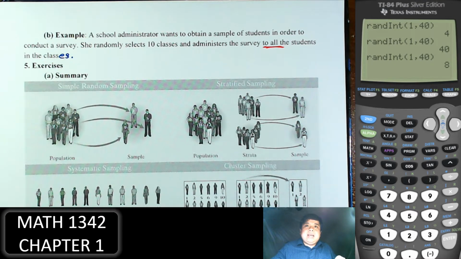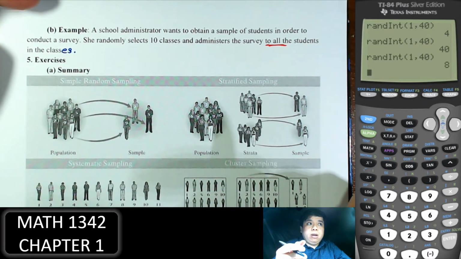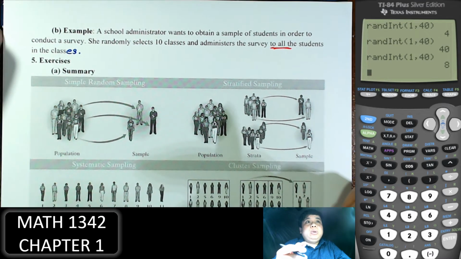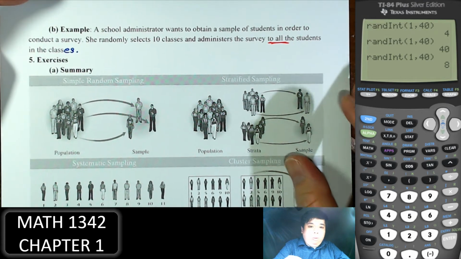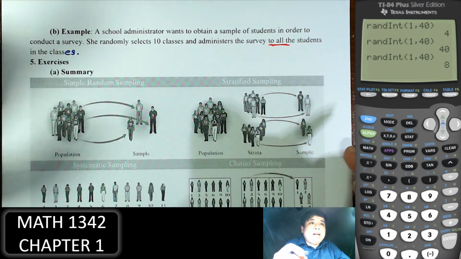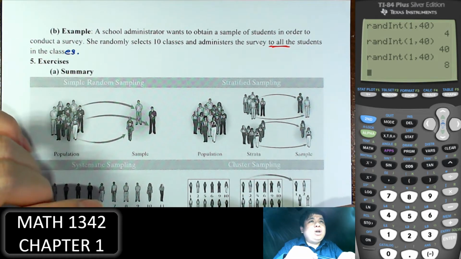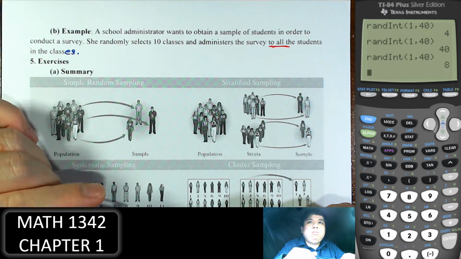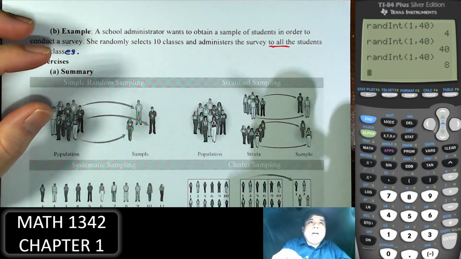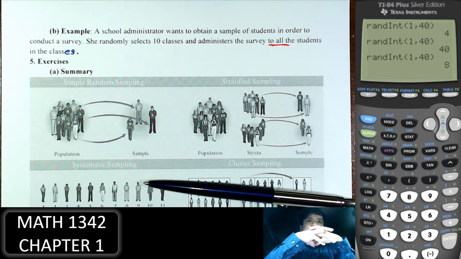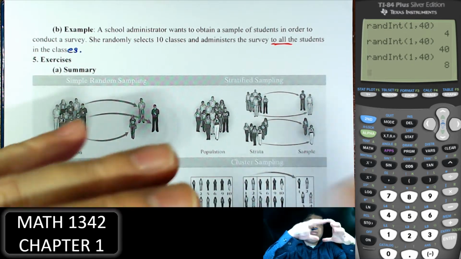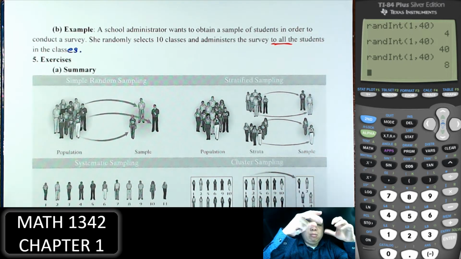By the way, let's go back to the poll in the election, for example. You cannot say, okay, I would choose 10 people in Texas and just ask them what they're going to vote for. Well, that is not going to well represent the population. You cannot just choose 5 people at some certain area, it's not going to work. So usually in a poll, a cluster is kind of difficult to do. However, in the survey, we assume that for each class, the students are distributed kind of evenly into those classes. So that's why we can pick a cluster like that.